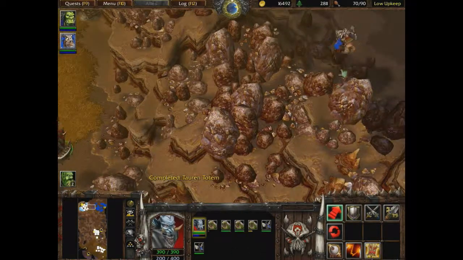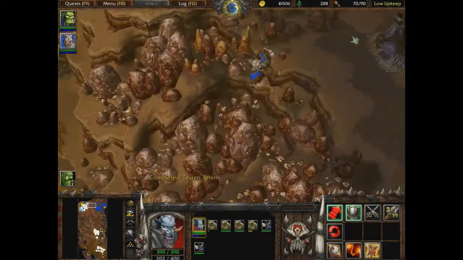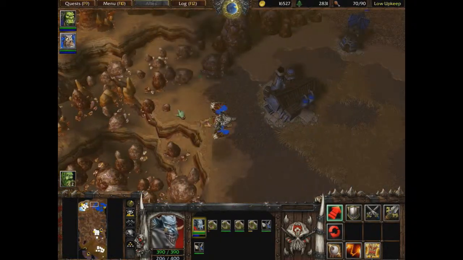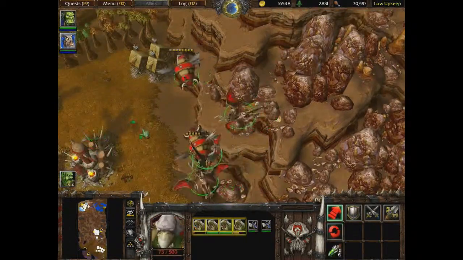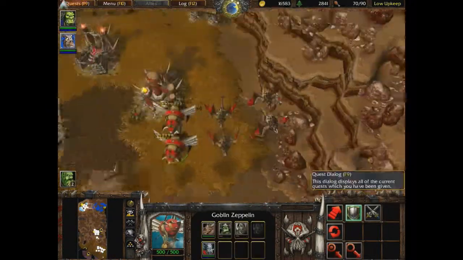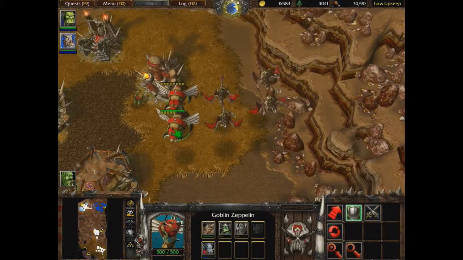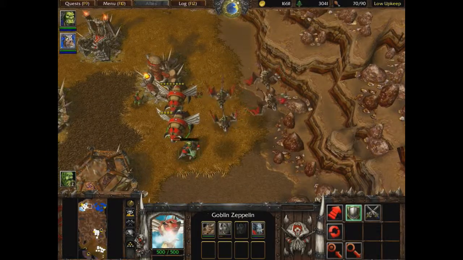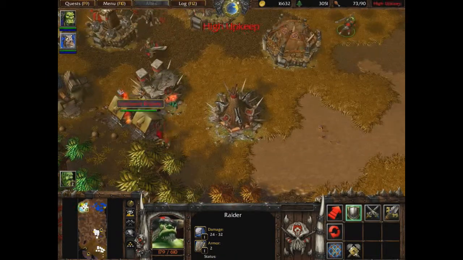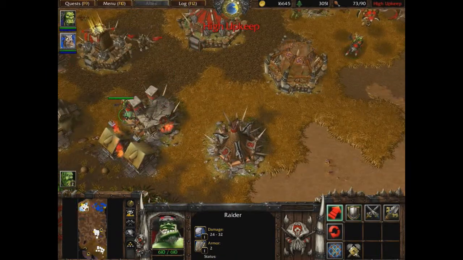Can we already get in from over here? No, we can't. Or maybe we can. No. We definitely can't. Also, these units are still damaged, and I don't really want to send in damaged units. It would be kind of annoying. They heal pretty slow, unfortunately.